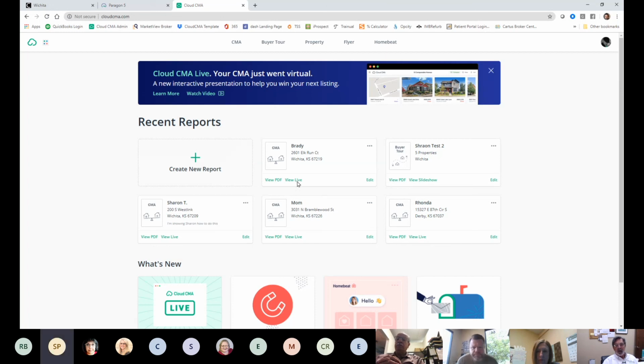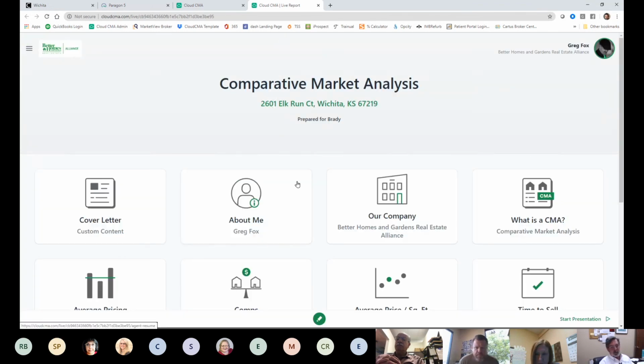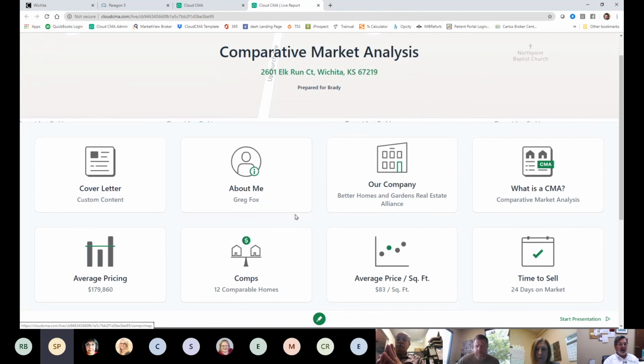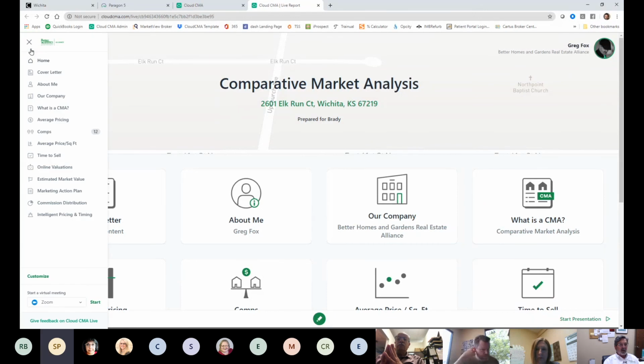When I click on View Live, it brings up this new screen that you've never seen before. I can throw it on the big screen with the client sitting in front of me. I can email them this screen without some of the controls that we have, or I can click this and invite them to a Zoom meeting or a Skype meeting or a Hangouts meeting.